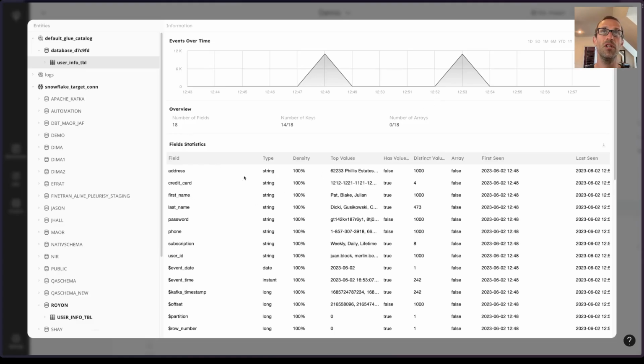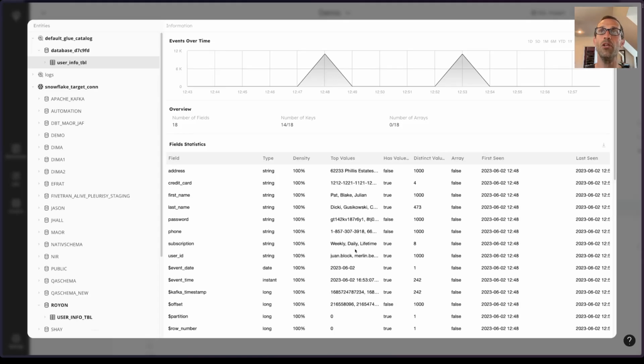The same thing goes for these statistics here. Now we can look at the columns themselves. We can see the names, we can see the types, and we can see this column density. Density is a powerful column that tells you whether the values in there include any null values, which means that if a user ID is 100%, that's good. But if it drops below 100%, it means that there are some null values in that column, and that's a bad thing, right? That can mean that I cannot merge data into my target system.